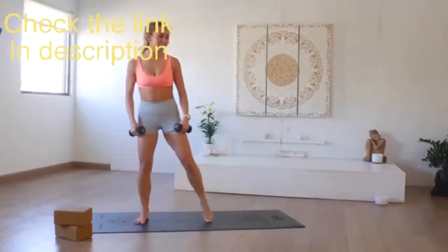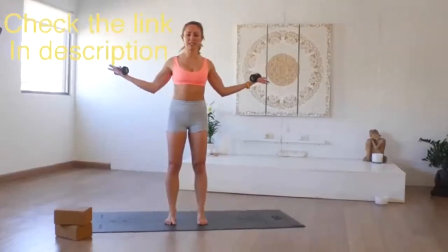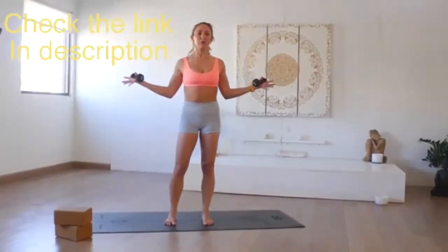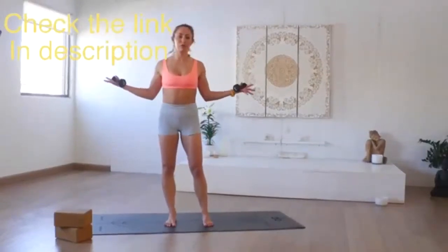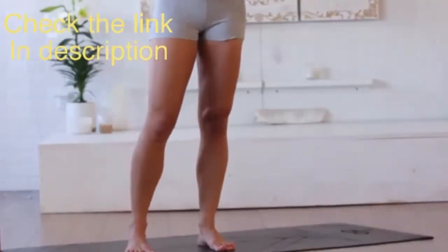All right, so legs are just about hip distance apart. And we're going to begin with the elbows in, pulsing the arms back just like this. So with bar classes, I love to teach them pretty rhythmically. So just begin to feel that rhythm within your own body. Good. Back and back and back and back.